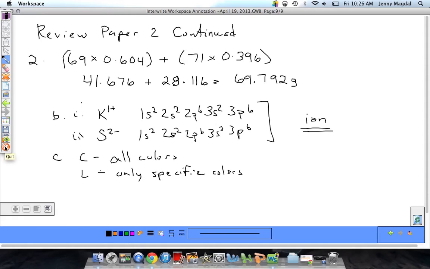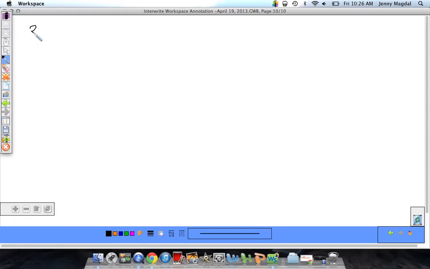Question 3, we had one of these problems in the multiple choice section. We have to figure out how to get to that target equation. So I would multiply the first equation by 2 because I'm going to need 2 of my carbons. So 2 carbons plus 2 oxygens goes to 2 carbon dioxides. My delta H would also be multiplied by 2, so it is a negative 788.